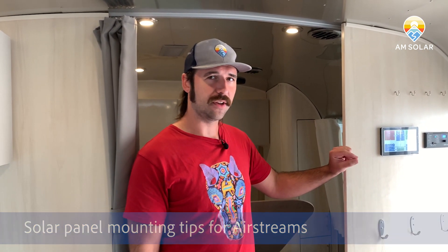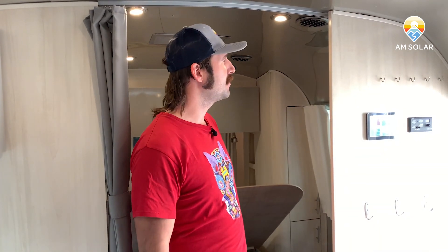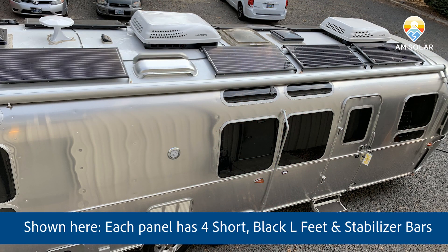You have to be careful about how you mount panels on these Airstreams — we always tape them down, never screw. We're using Obsidian panels here, so we have support rails, since the Obsidian 100s are pretty long and a bit flexible. They can get flexy on the endpoints, which you kind of have to use on Airstreams, so we use support beams to reinforce the ends. We use Sikaflex and VHB tape to make sure they're well stuck down. Sometimes we'll use a shorter foot on the inside and a taller one on the outside for a more level, solar-efficient setup — other times flatter just for looks.